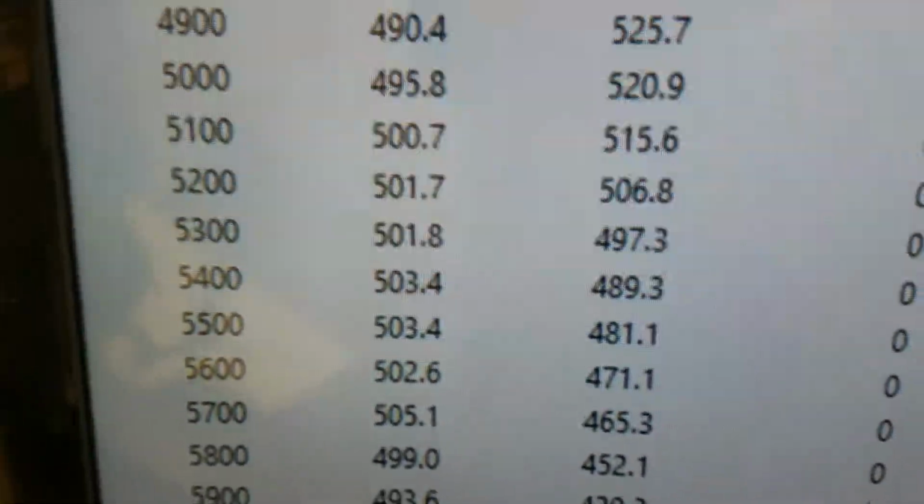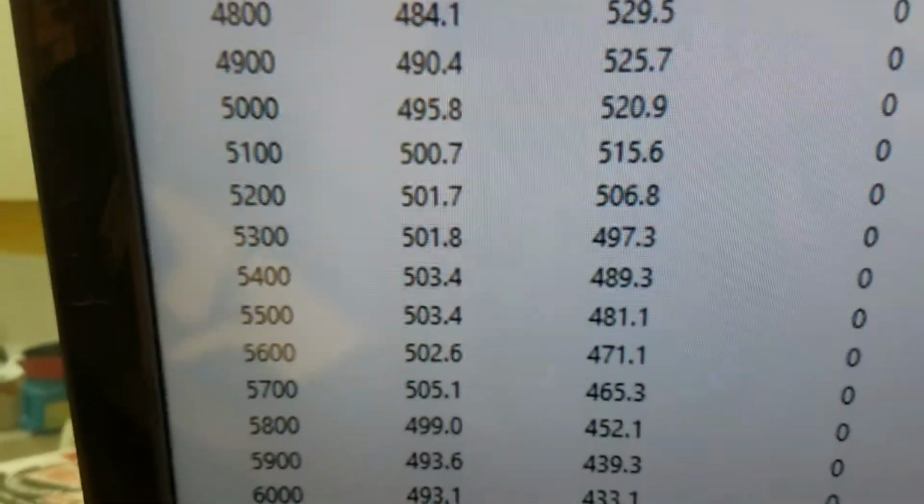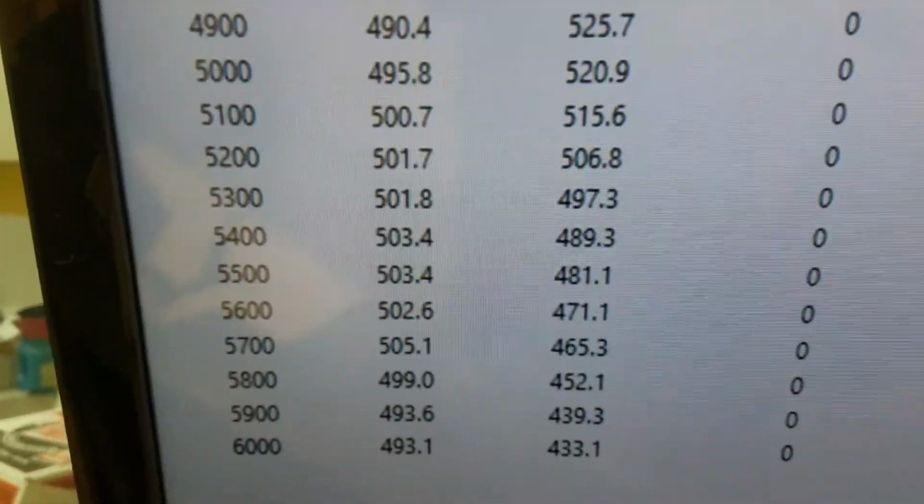Obviously got a front end on it, that's about 15 or 20, so everything runs good. Get her off there in a crate, come your way, have a great day.